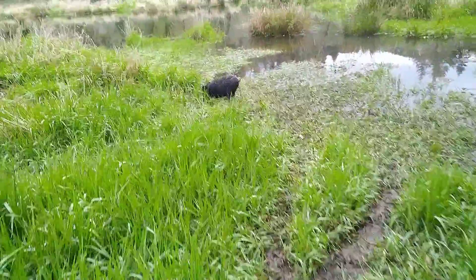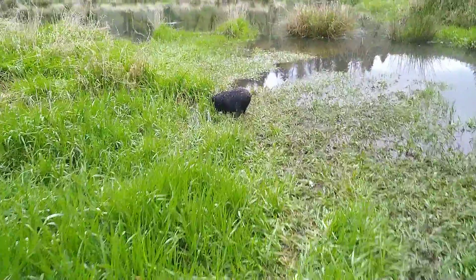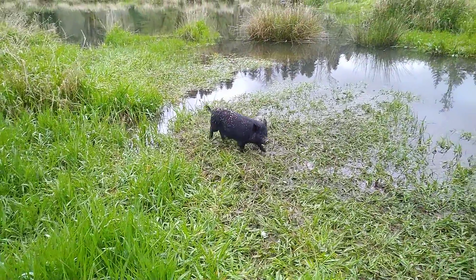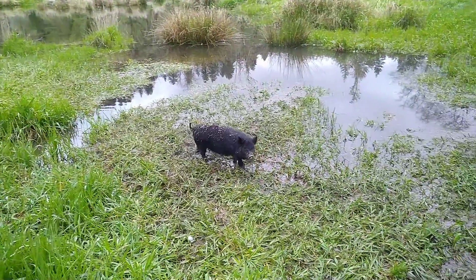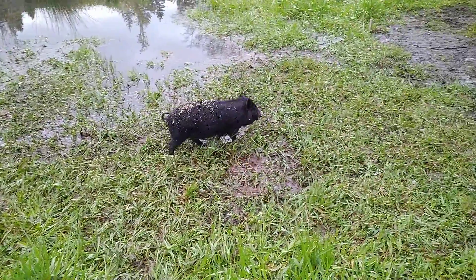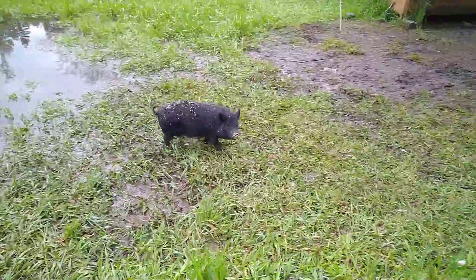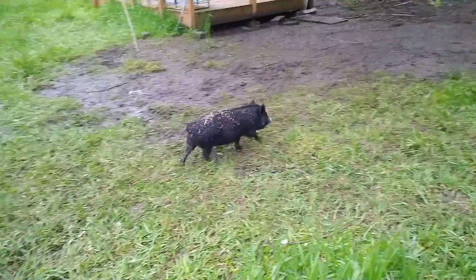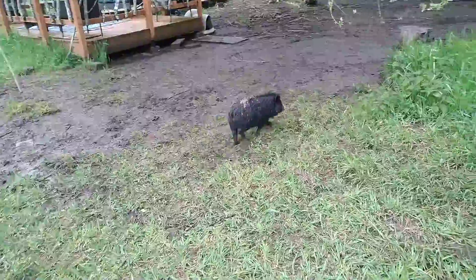She's very sweet. We had to exile her from the bird pen because she was eating all of the eggs, unfortunately. And so we had to set up a little thing and exile her, and she hated us for that for a little bit. But today we finally got to pet her again — we got to pet her and she actually liked it again.